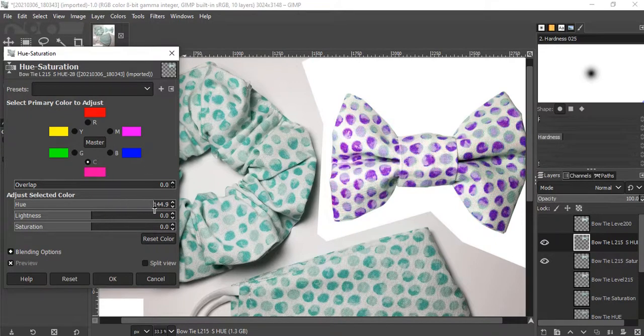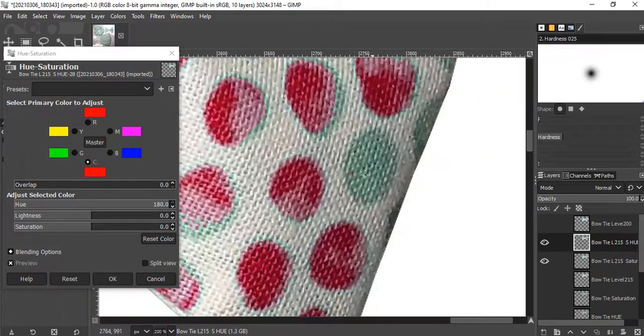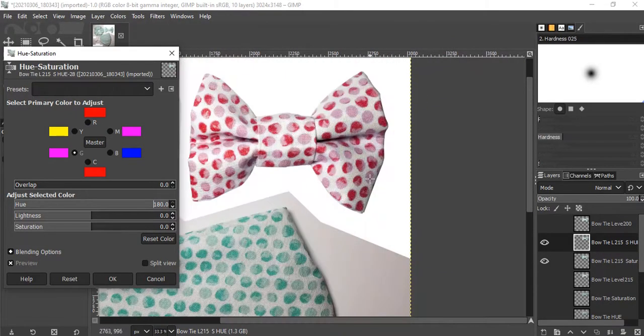All the other ones didn't change, okay? So there are problems and nice things here. You see this green here? As I click cyan, it just tries to work with the cyan, or the colors close to cyan, and here it considers it as green, so it didn't work. So we should click the green and move, okay?